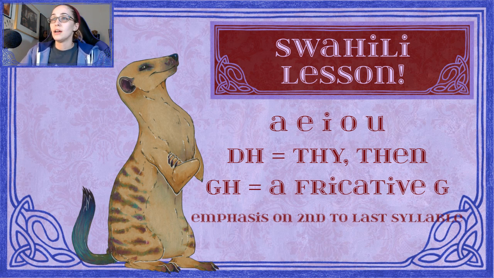The GH is pronounced as a fricative G. What that means is, in my little Swahili book here, it says it's similar to the Scottish CH, like in loch, but a little bit further back in the throat, but voiced. The example I always give is the word for language, which has a GH in it. It's lugha. I don't know how to verbally explain the noise, but that's what it sounds like. Lugha. It's not like the Hebrew ch.